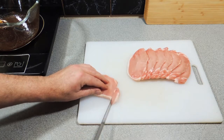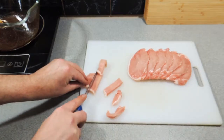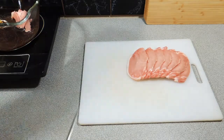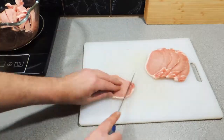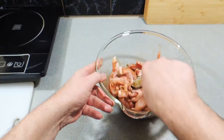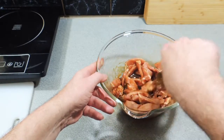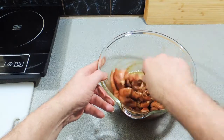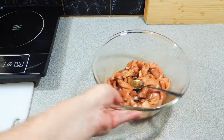Now here I've got some beautiful nice thin pork steaks — little pork fillet steaks. I'm just going to cut these into nice little slices and they're going to go straight into that bowl. If you can't find these types of steaks, you can find pork schnitzel sometimes in your supermarket or with your butcher and they'll also work quite well. Put that all into the marinade, stir it up really well, and we're going to leave this for half an hour to two hours to really get those flavors into the meat — it will change texture quite a bit.